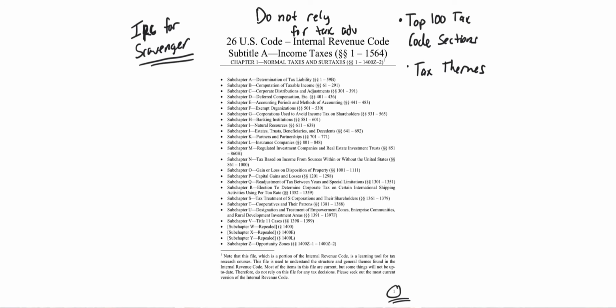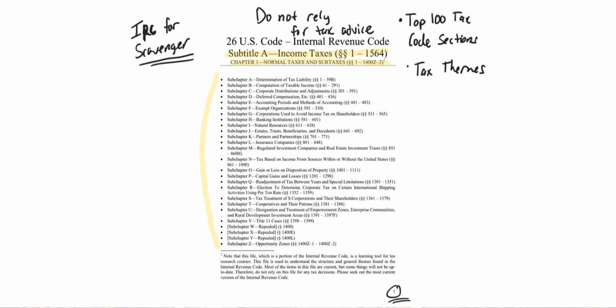However, you can rely on this video for tax research steps, for navigating the Internal Revenue Code, because the structure stays the same, okay? So keep that in mind for those of you watching in the future. This Internal Revenue Code is obviously Title 26. We're focusing, though, on Subtitle A, income taxes, so only income taxation, and specifically just Chapter 1, which is the normal income taxes and surtaxes, so sections 1 through 1400Z-2.